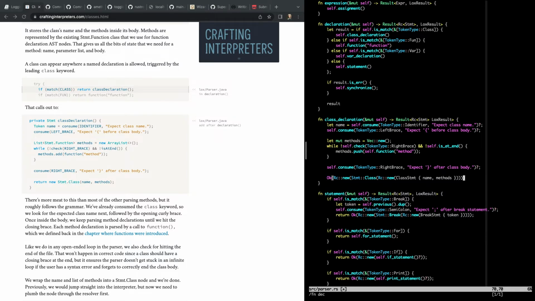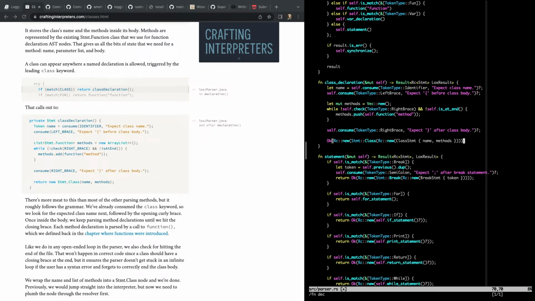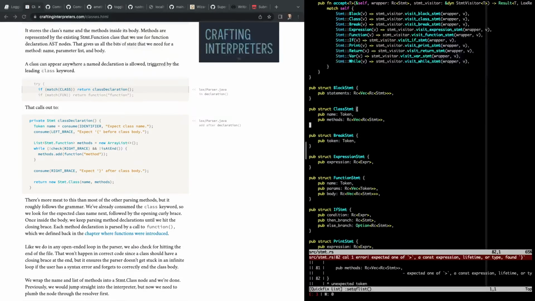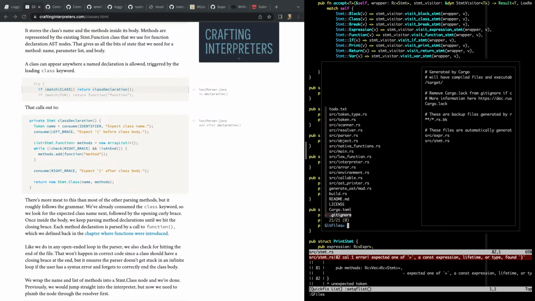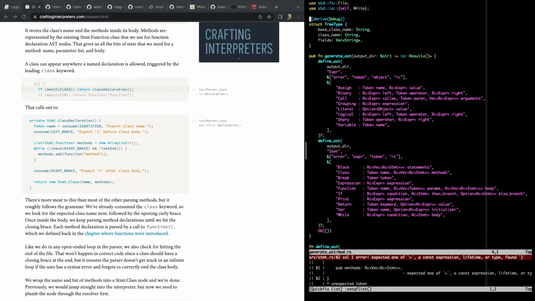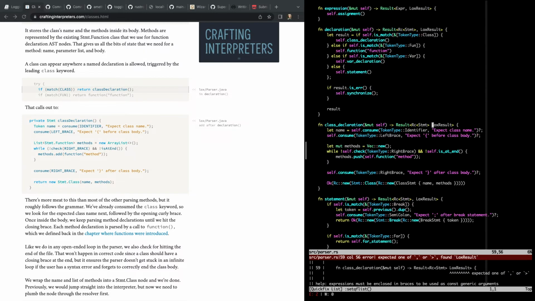We don't need the return statement. Okay. Oh, did I miss a... I missed a closed bracket here. Yeah. Okay. It should be a comma.